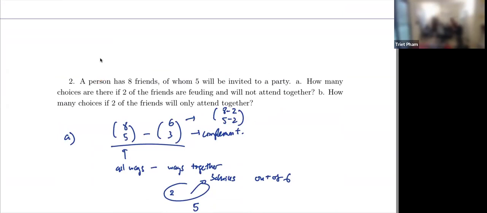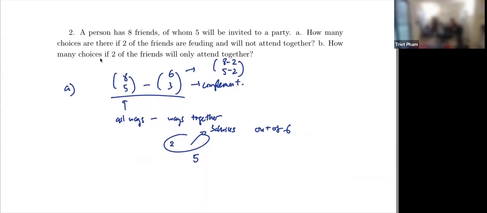All right, so we were right at part A, where we decide how many ways we can invite 5 friends to a party, but two special friends are not attending together. So this problem at first read can be, let's say, not easy to approach if you don't have a clear picture in mind. It's about combination, but you have to see where you're picking things from. And that's what the problem doesn't spell out for you; you have to have that built in for yourself.